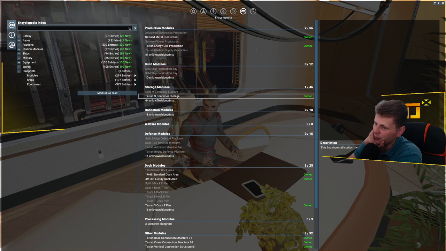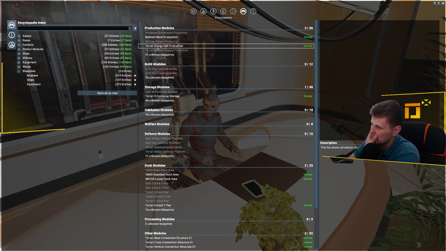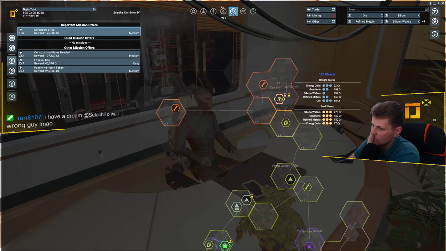Yeah, we need to get the small container and the small... what's the other name again? Like the ore thing. That's 800,000. It's going to be quite expensive to get this started. 2.7.